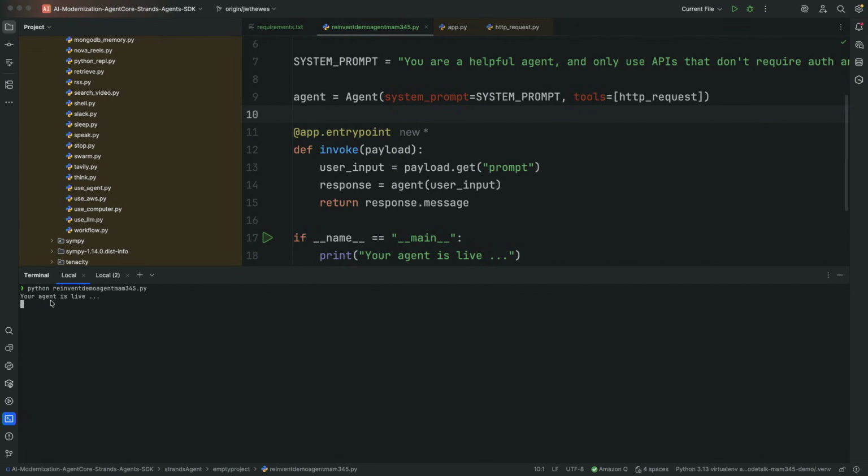And the first thing you can see here, your agent is live and it's blinking. That's because now we have an HTTP server listening on port 8080 and waiting for requests coming from a client. So what I will do is to switch over to a second tab. And now I could use Postman or something that is integrated in the IDE, or I can use curl, which I'm going to make use of here. So I'm having here a curl command and trying to ask a question. Like, what is the weather today in New York?